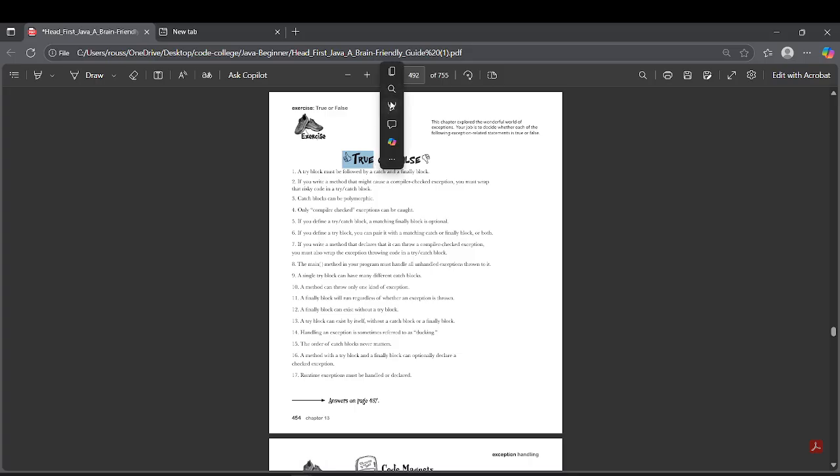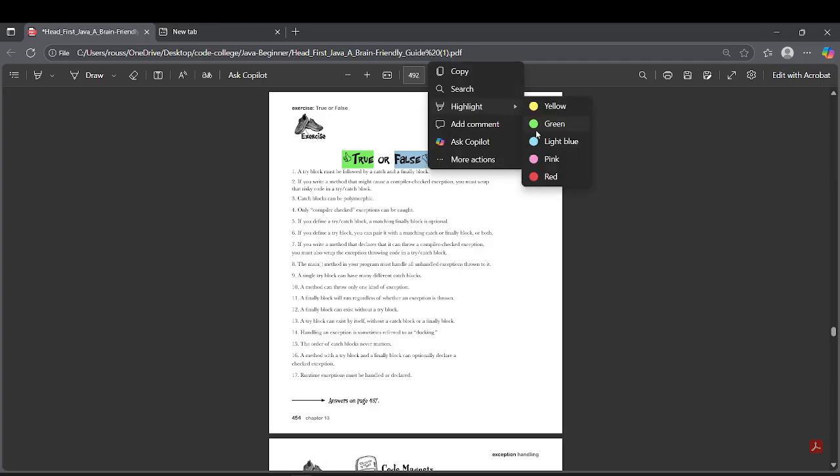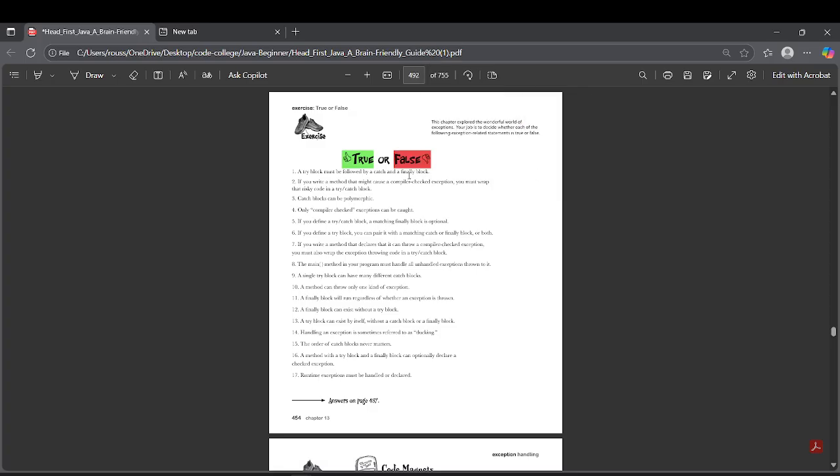True will be green and false will be red. Okay, so first question. A try block must be followed by a catch and finally block.